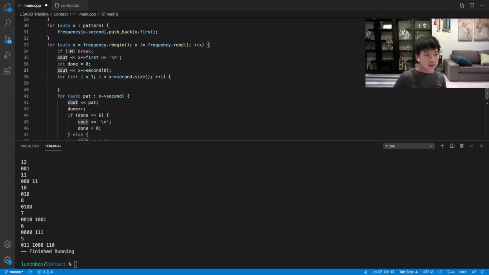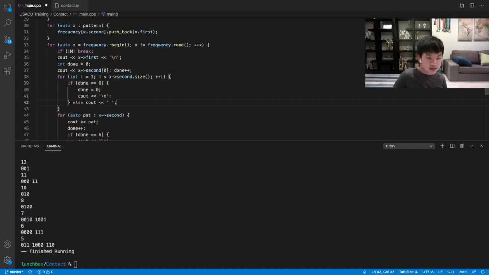After this, we're just going to increment our done since we did an extra one. Then we're going to check if we actually have extra things that we did. So if done is equal to 6, then we reset it and print an end line. Otherwise, we print a space, and then we print x of second of i.